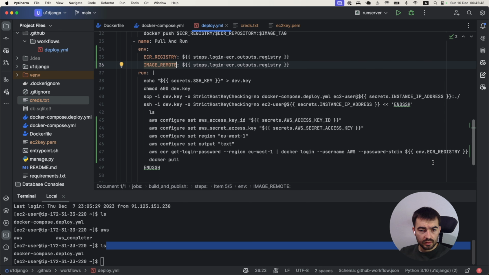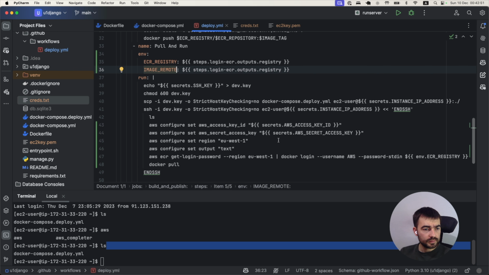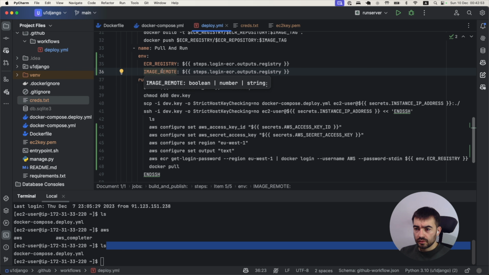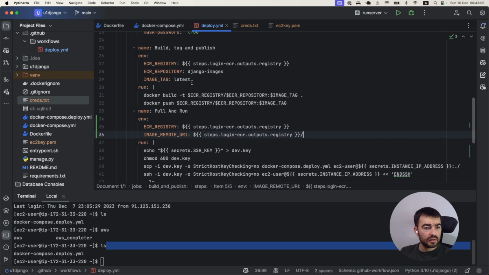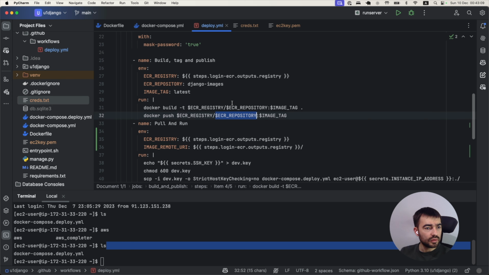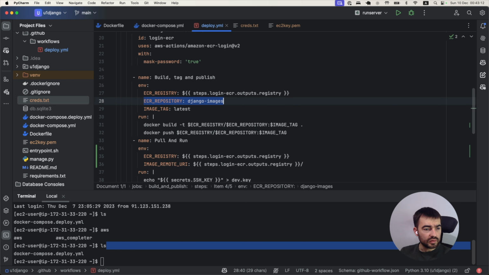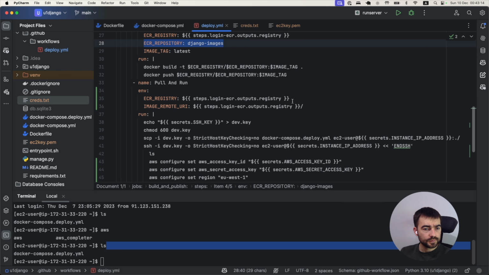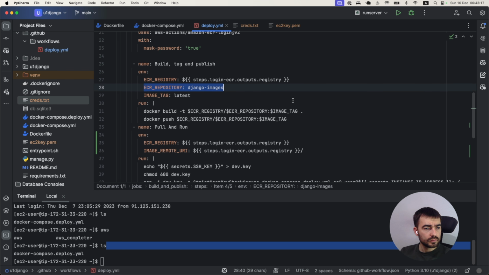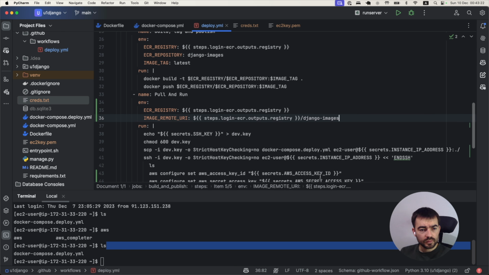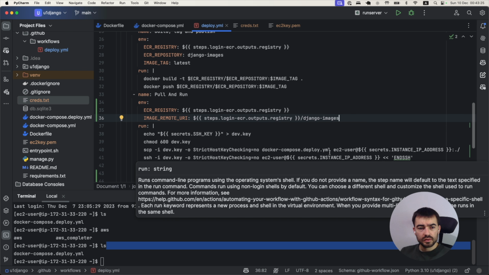So it will be the same but with the previous repository. Just hard code it for now. Okay, which is here.